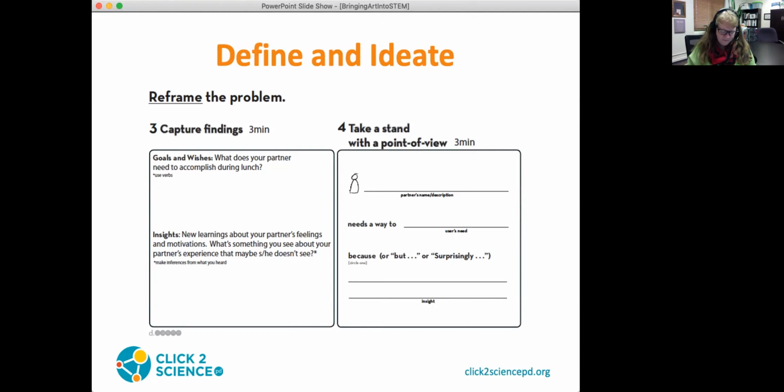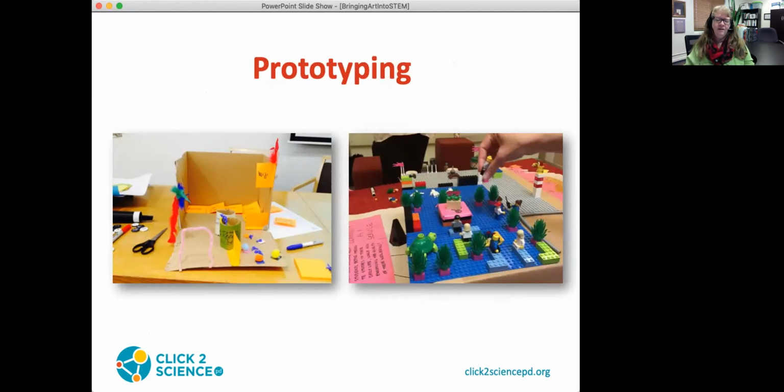The next step as they ideate is to develop some ideas, to share those with others and capture the feedback. Design thinking encourages students to listen to their partner's reaction, not to defend their own ideas, but to get another person's perspective. And they're practicing those interpersonal skills over and over through this process, as they're also developing their creativity and problem-solving skills. After they ideate, and after more reflection and thinking, they're ready to prototype.